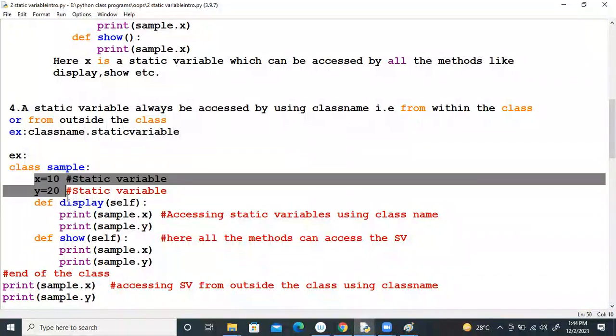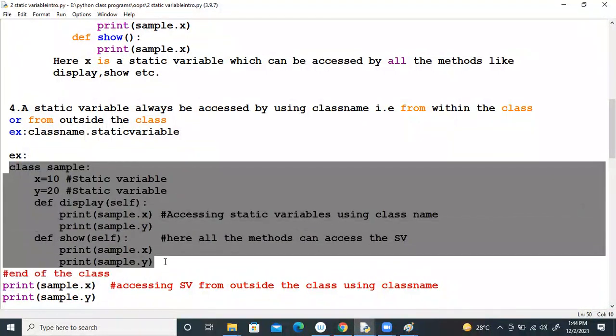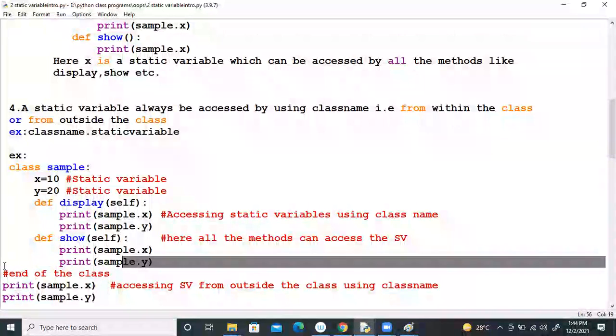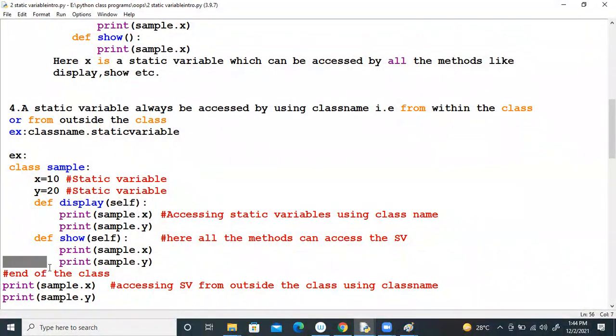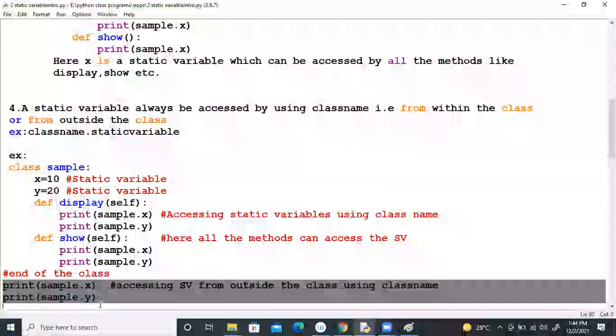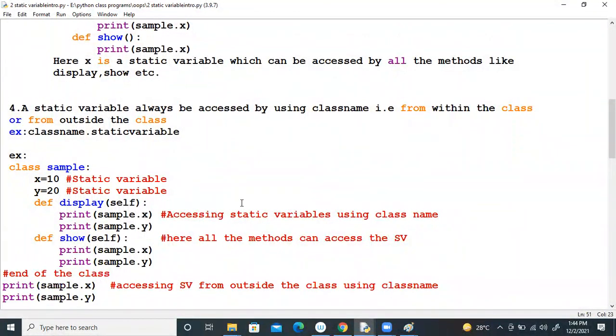The static variables can be accessed within the class. Up to here it's the class. This is the end of the class. Indentation is broken, right? Then from outside the class, class name dot is finished.